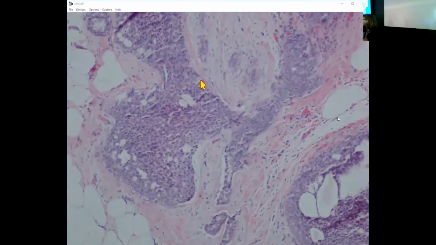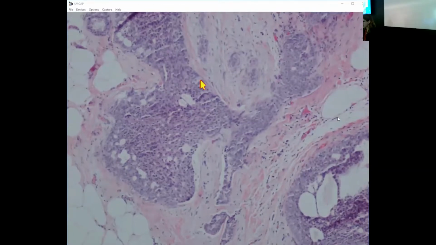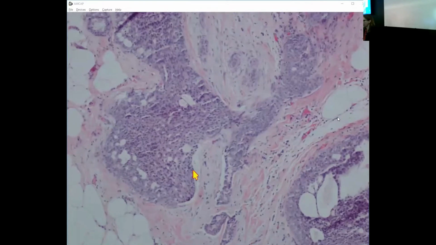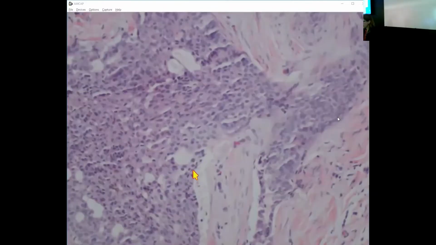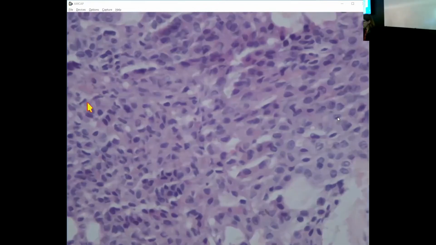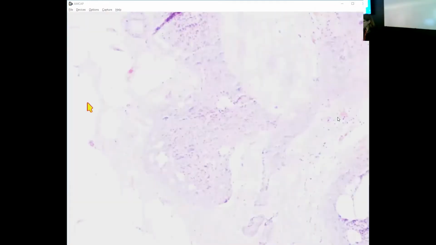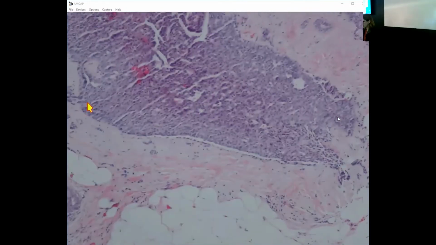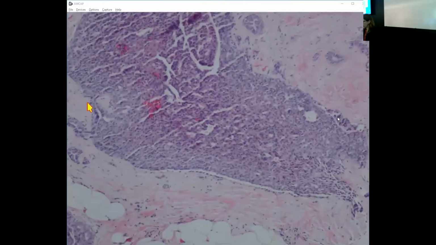If I was thinking about those glands in that sclerotic stroma being invasive carcinoma, it would be unusual to have usual ductal hyperplasia as your epithelial proliferation surrounding it. But you're right, this is a really nice example of usual ductal hyperplasia. We've got the slit-like spaces. We've got the epithelial variation in nuclear size and shape. Some really nice intranuclear inclusions. Maybe I should go on higher power. Nice intranuclear inclusions. I think maybe even a fibrovascular core here as well.